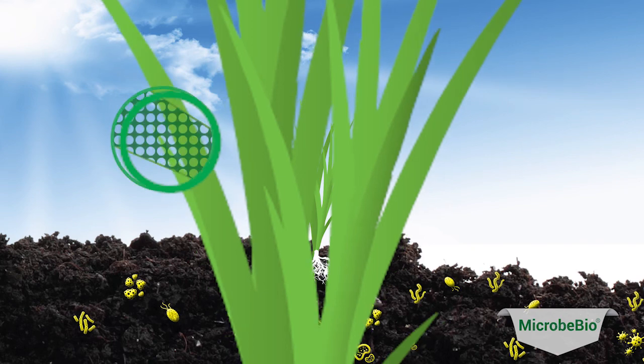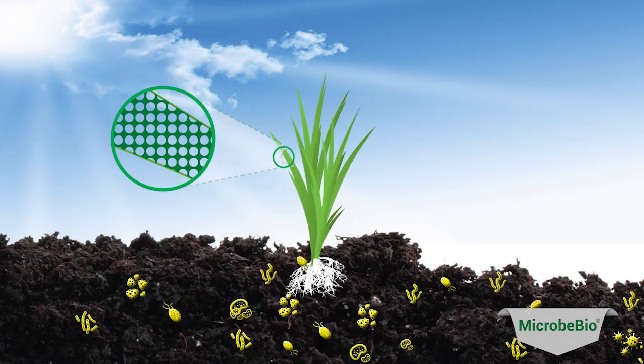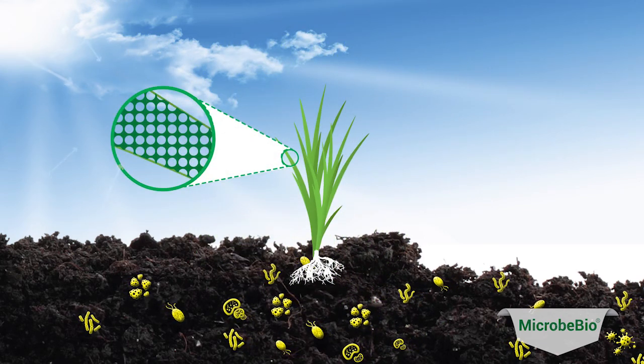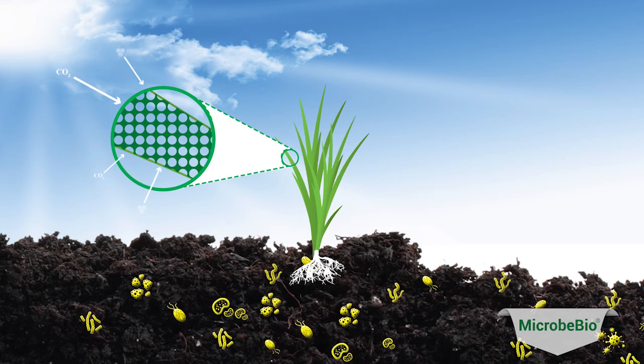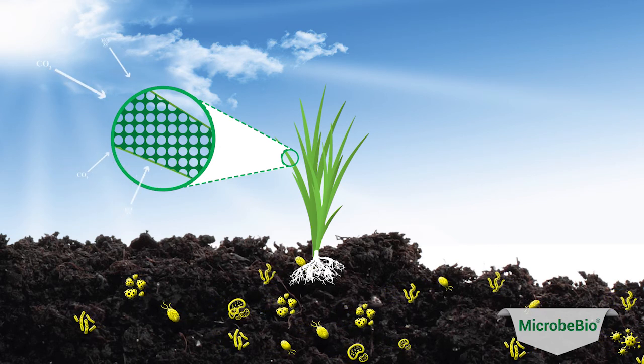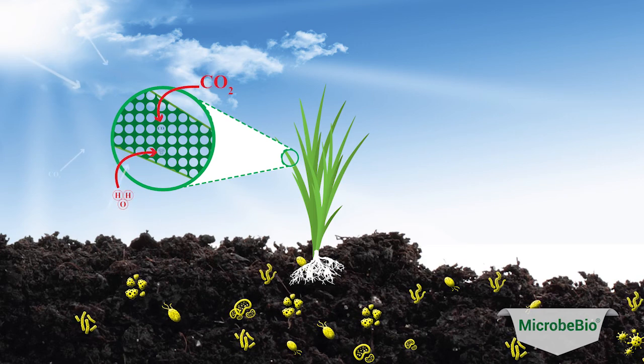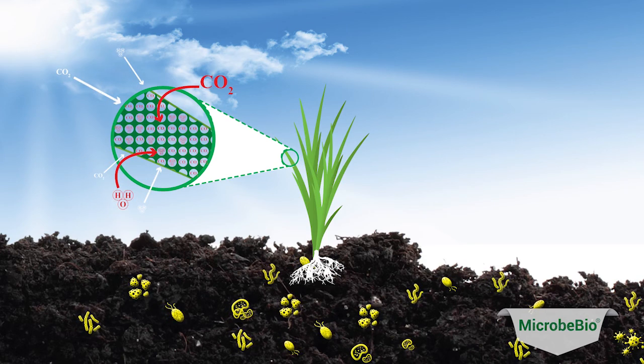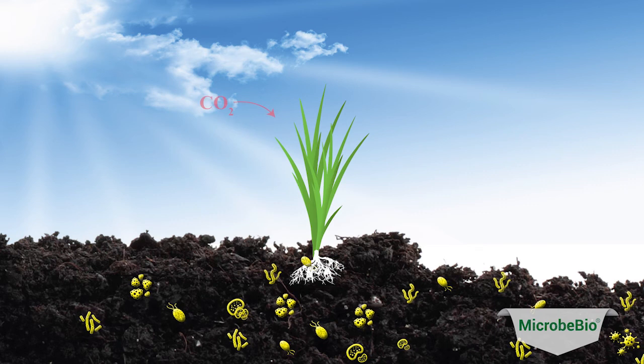Microbes promote photosynthetic activity within the plant by using the energy found from the sunlight to combine carbon dioxide (CO2) with water (H2O) to form carbohydrates while releasing oxygen (O2) back into the atmosphere. These carbohydrates are filled with energy that the plant consumes.